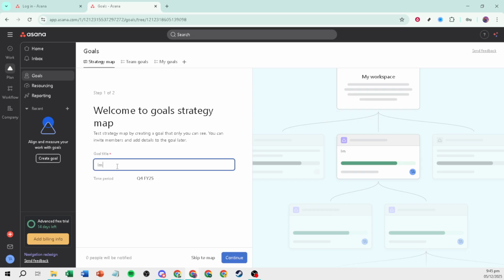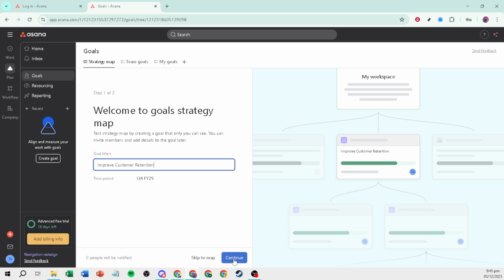Begin with a clear, descriptive title. If you're creating an OKR, phrase the title as the objective, like improve customer retention. If you're setting a KPI, name the measure and target range. For example, monthly churn rate under 3%. Keep the title action-oriented so anyone scanning the list understands the intent at a glance.